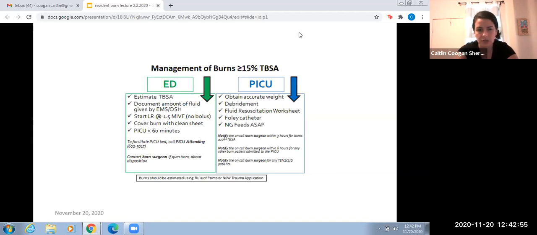So in the emergency department, you're estimating the TBSA using the hand, 1% hand, but also the NSW app. So somebody should have that on their phone. If they don't, nursing, it's a free app that anybody can download. So it's great for you guys too, if you want to double check what the providers are doing, especially if you feel like it's not matching up well.